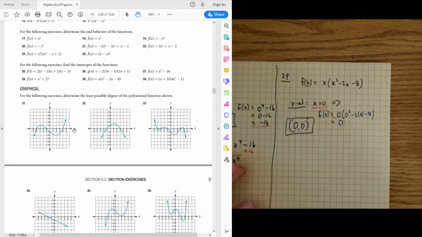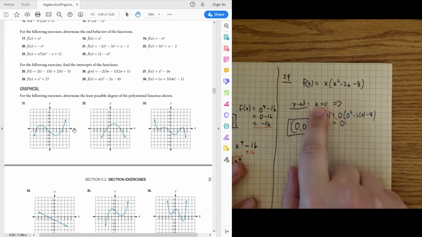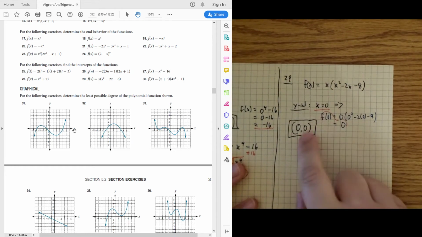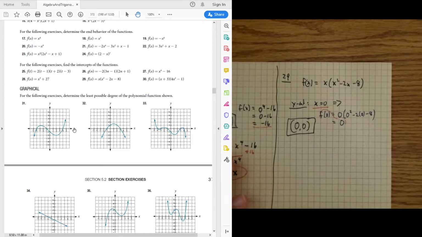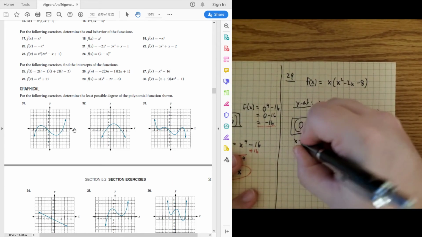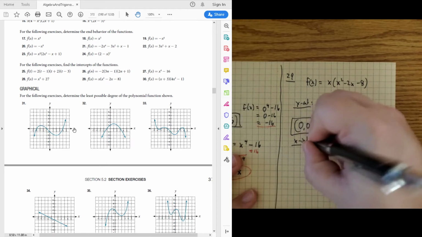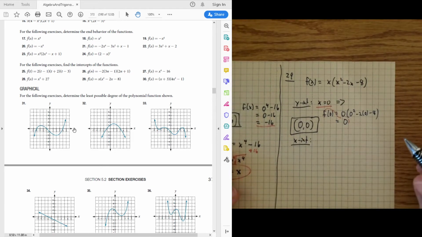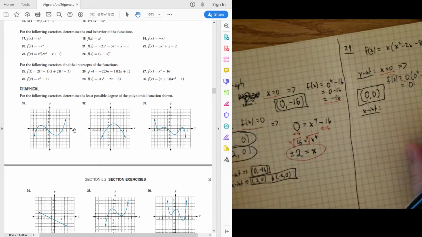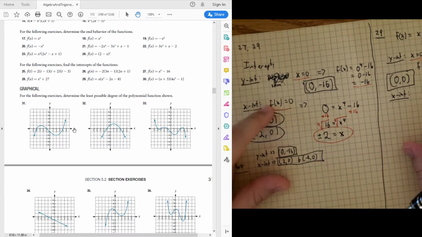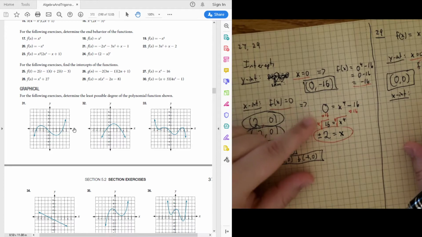One part down. Notice how I use the x value and the f of x value as my point. Next part, the x-intercept. In almost all cases, the x-intercept is harder. So again, note the process we did last time was we did f of x equals 0 and then did whatever steps were necessary to solve.